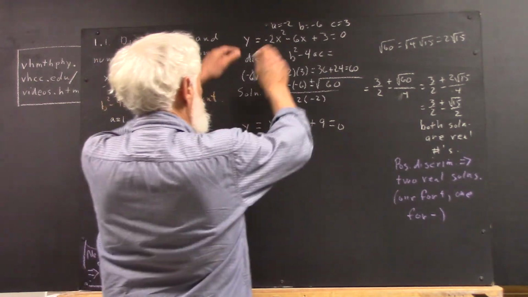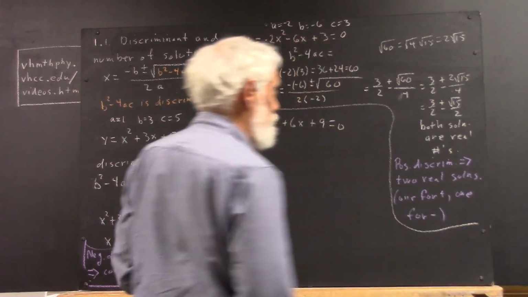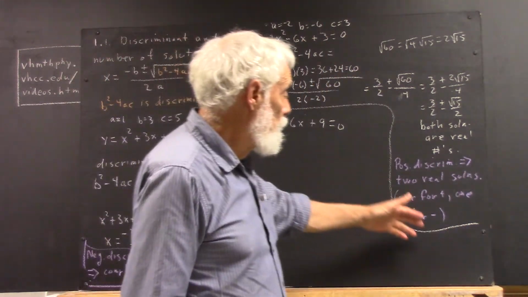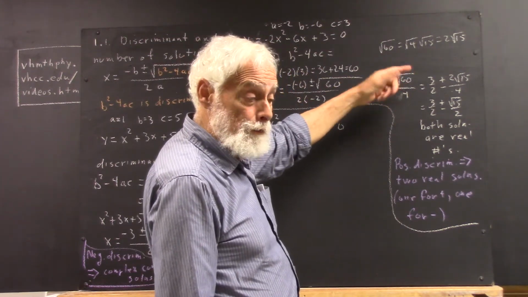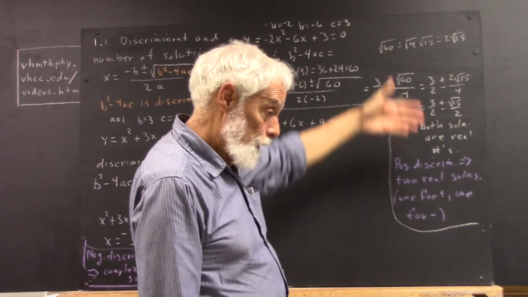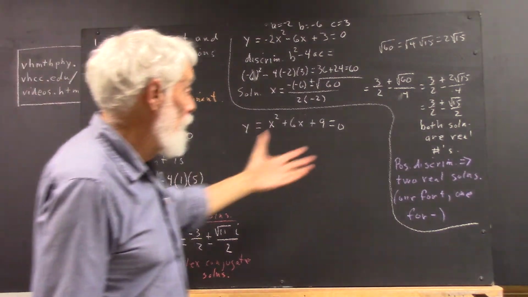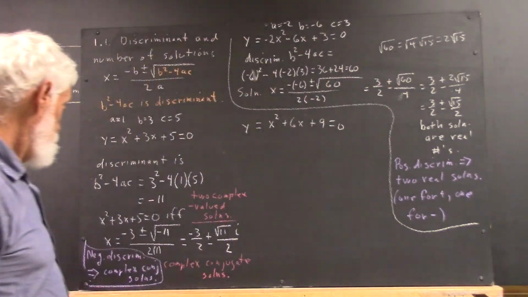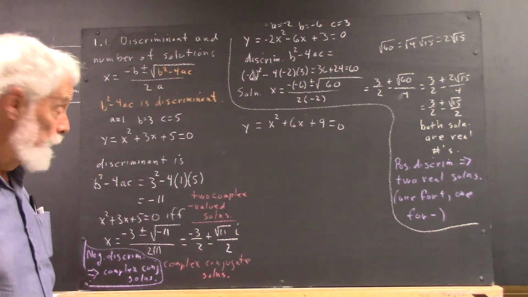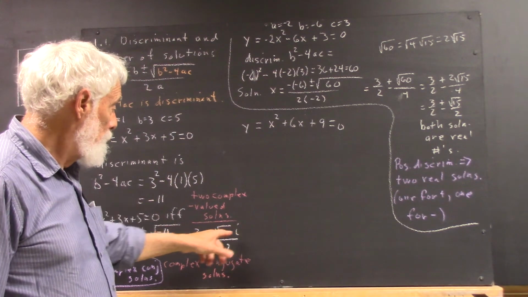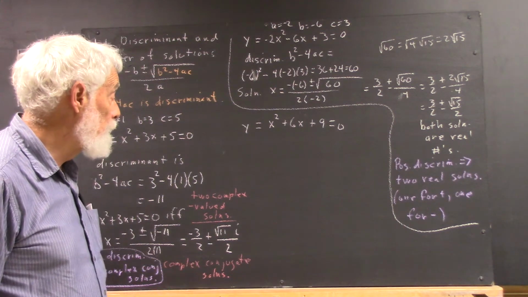So what happened here with this equation is going to happen anytime your discriminant is positive, and the thing that determines how many solutions and what kind of solutions you have is just whether that discriminant is a positive real number or something else. If it's a positive real number, you get two solutions. Same thing happens that happened here. If it's a negative number, you get two complex valued solutions, one for the plus, one for the minus, because this is always going to be an imaginary number. Those are complex conjugate solutions.